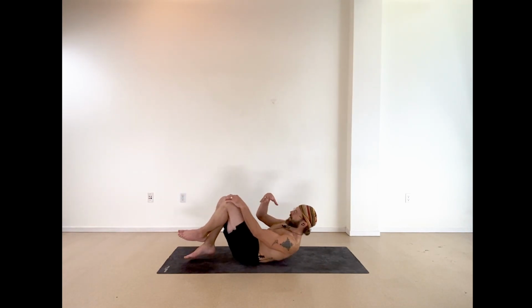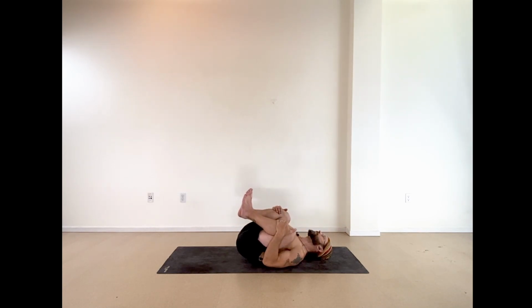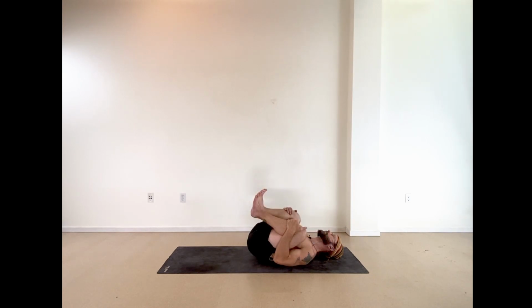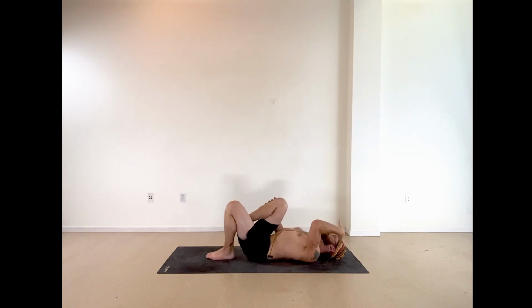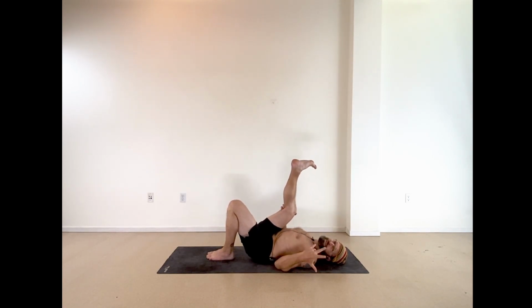Now once you're down, draw your knees into your chest and squeeze everything in. And then we're going to take this into Supta Gomukhasana. So go ahead, put your left foot down on the floor and pull the right knee to the center of your chest. Now open your right leg up to 90 degrees and let's cross the legs here.